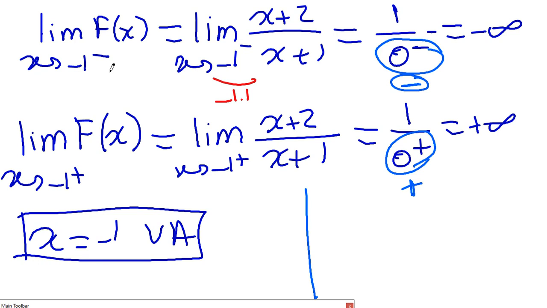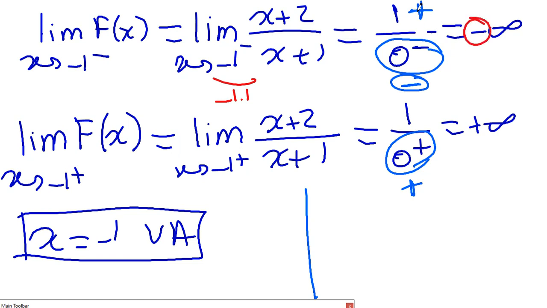So when I say minus 1 minus, guys, it means I have a number less than minus 1. So it's minus 1.1. When I'm replacing it in this function, this one will not affect my numerator, because if I say 1 plus or 1 minus, in all cases, this is going to be a positive answer. But if I say minus 1 minus plus 1, it's going to be 0 minus. It will give me a negative answer. So plus over minus gives me minus infinity.